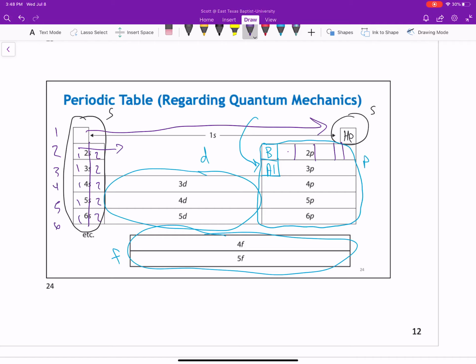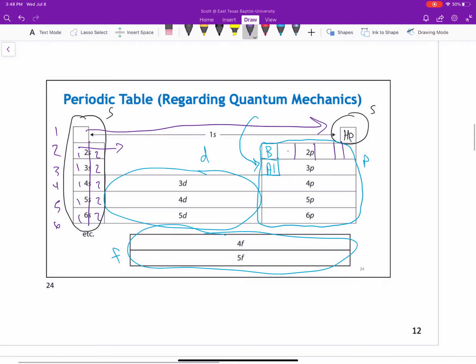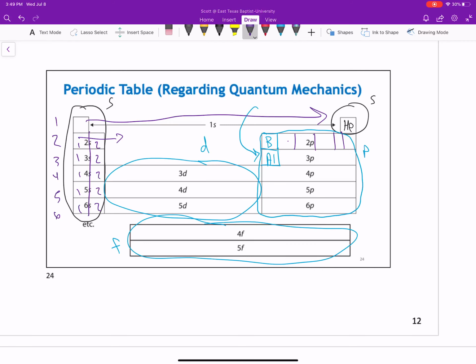And I'm going to show you a neat trick to figuring this out, okay? But go ahead and mark your periodic table up to show what I just showed for the most part, where your S, P, D, and F is, so that you can follow along in this lecture. Just make sure that whenever you come to your exam, you reprint a periodic table with no markings on it.